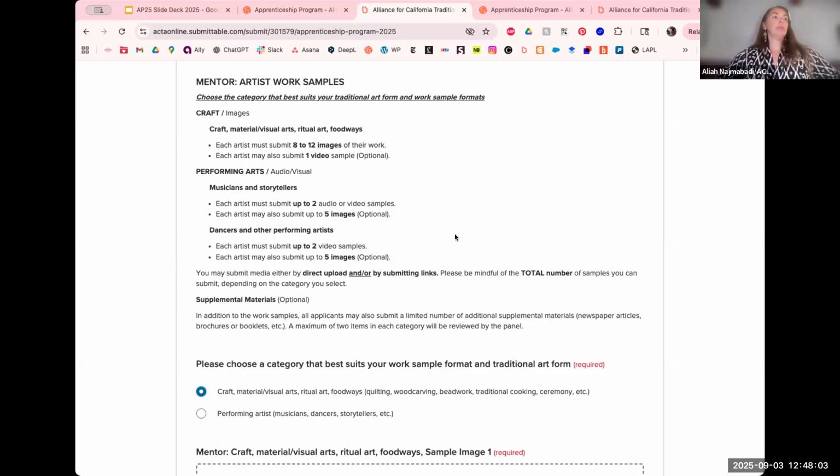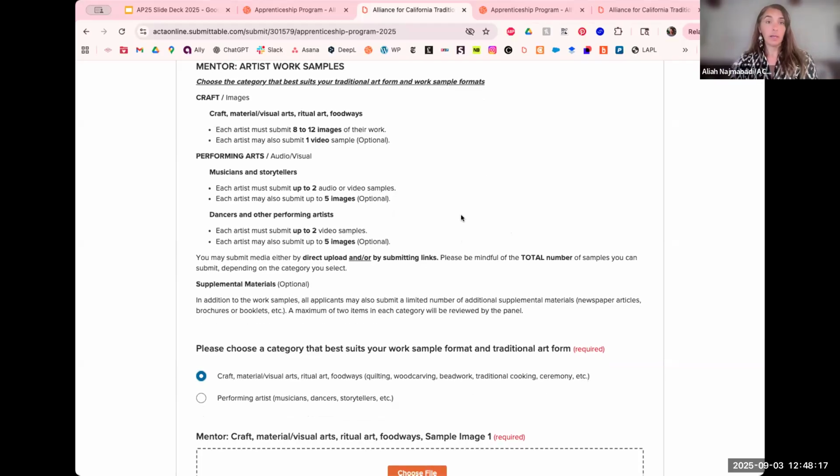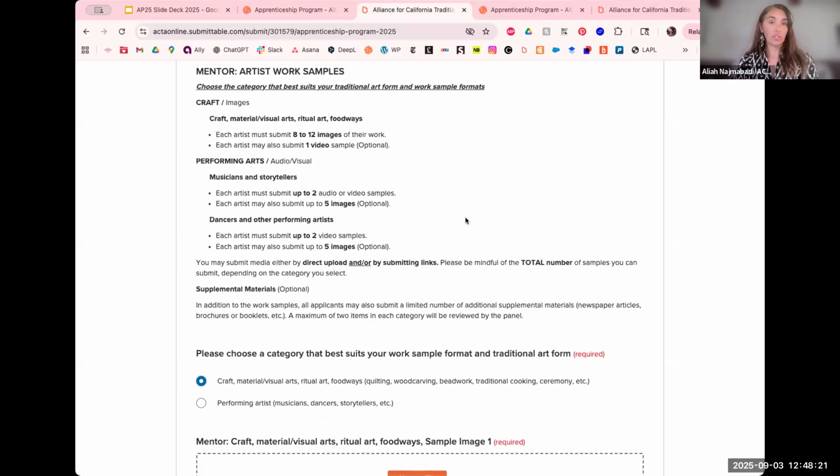more people are able to do videos now than maybe before. Before, when we had craft and materials, we've made it so that people can make a video also about their craft, or if they're a quilt maker and they want to do a video of an exhibit or something like that, that's something that they can offer also instead of just photos. But if you choose craft, it's really going to be photo forward like before, but there are options for you to add a video sample.